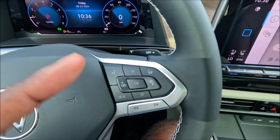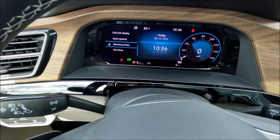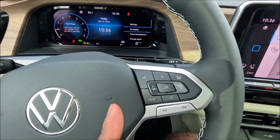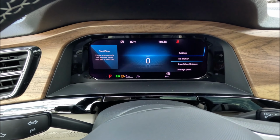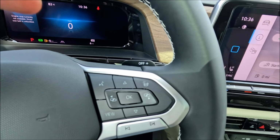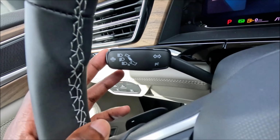So what I mean by that, well, we do also have our modes here where we can actually go between different menus here and change whatever we want when it comes to the information we want on our 10.25 inch digital instrument cluster. So we have that as well, and then we press view, and then you guys will see that that will change up completely depending on what we want. All right, in the center and everything there, or the whole layout. You also have your heated steering wheel control over here as well. And then behind that, we have our windshield washer controls, and we have our lighting controls here with our driver assistance right there as well.